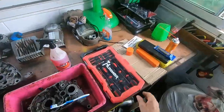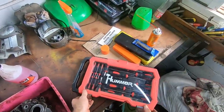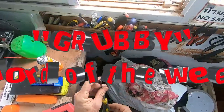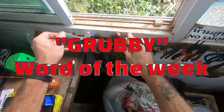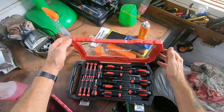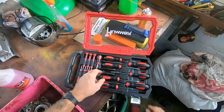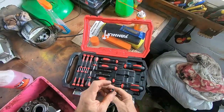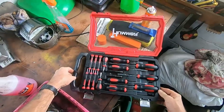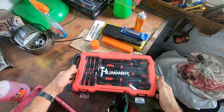And also, I bought a new screwdriver set. I've got plenty of screwdrivers here, but they're all a bit grubby. The ends are starting to go on some of them. So, again, I'm going to use this as my secondary set. Try not to get them too dirty. Lovely. Happy Christmas.